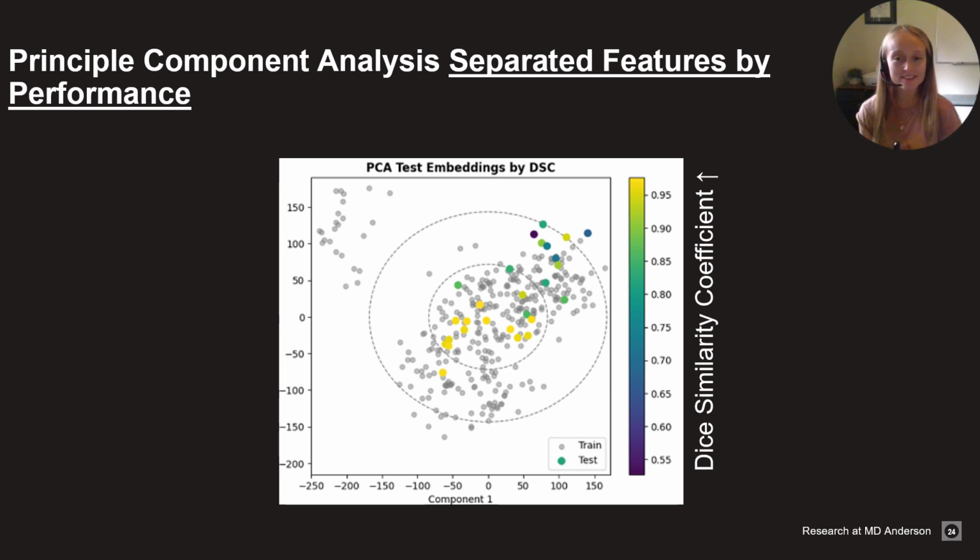Okay, and then finally for this results section, I wanted to show a couple of plots using principal component analysis. Here, this is principal component analysis with only 2 components. In gray, you'll see the training data set for the MRI UNETR, and then in colors, this is the test data set, and the color represents the dice of the model. We can see visually that the highest dissimilarities were more towards the middle of the training distribution, and there is a separation between these performances of the models.